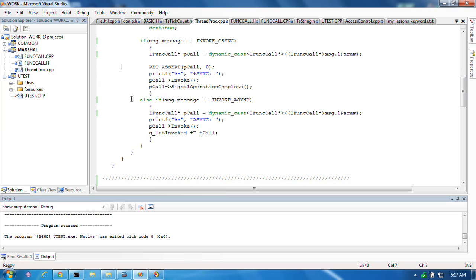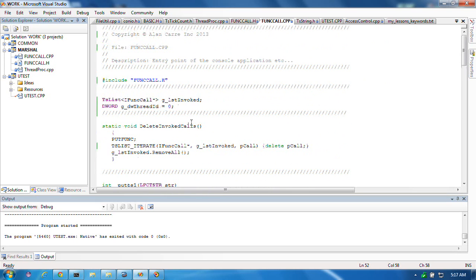If it's an async call, I do the invoke, and then I add that call pointer object to a global list. And everything in that list will be something that has already been invoked and is ready to be deleted.